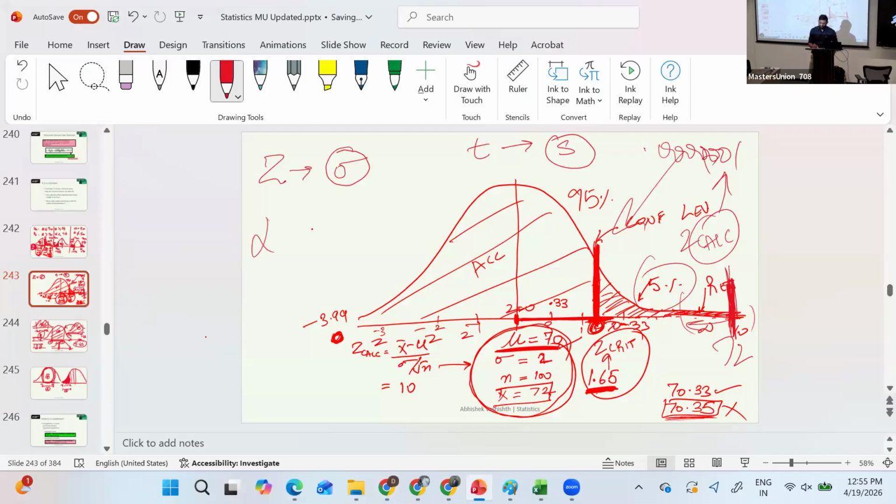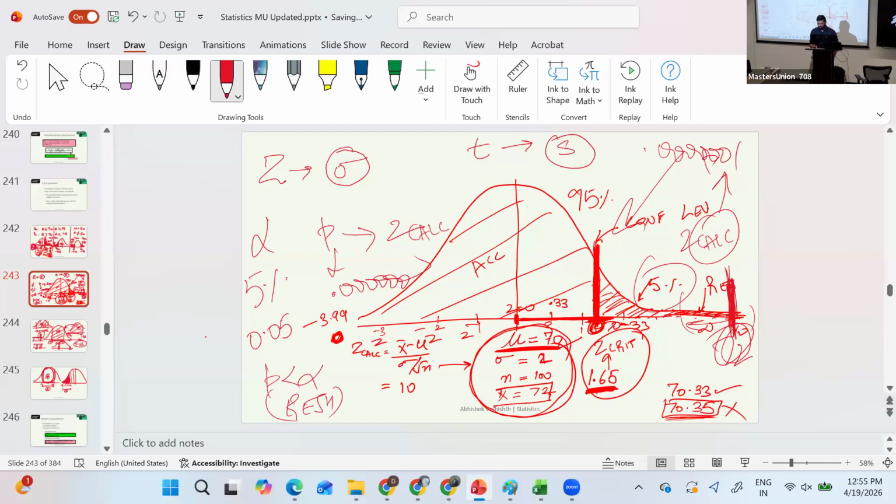So what do you compare is alpha and P. Alpha is your 5% value, which is 0.05. P is what you are getting at the Z value of whatever you have calculated, Z calculated. In our case, the P value is coming out to be 0.0000000 something. Right? So if P less than alpha, reject H naught again. So either you look at Z critical and Z calculated, or you look at P and alpha value, and on the basis of that you decide. Let us very quickly do a few questions, and then the things will be even more clear if they are already not clear.